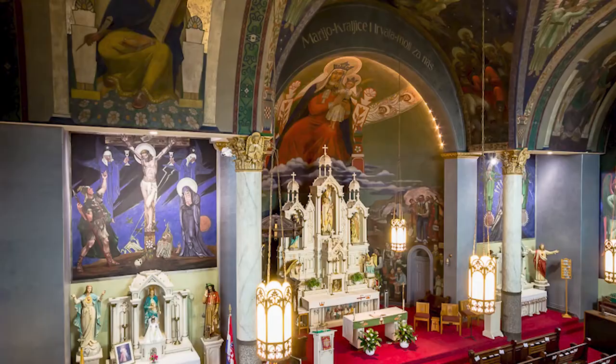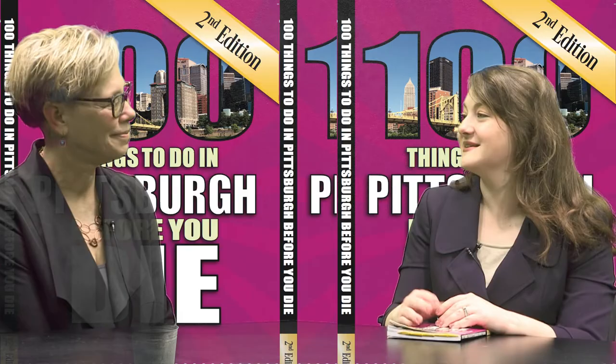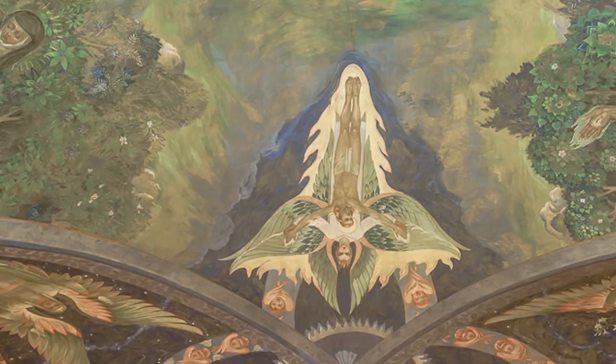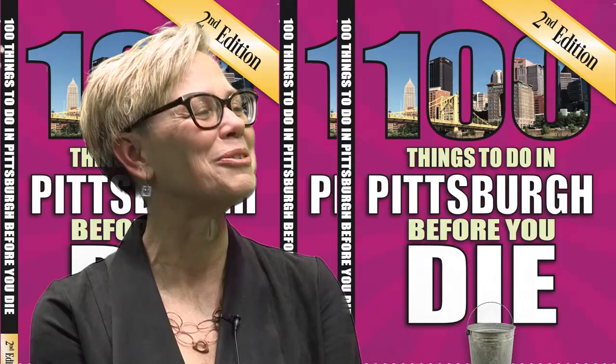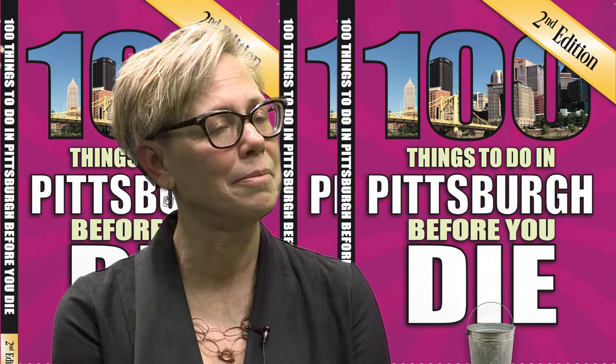It's amazing seeing the murals today — you might think these were made decades ago, but they still hold so much meaning. I always think about artists whose work outlives them and outlives their time. I wonder, if he were doing a tour today, what he would point out in the murals, because in our contemporary times there's so much you can take from them. We keep asking ourselves: if there were two empty walls in the church right now, what would Maxo Vanka put on them today? The murals are very provocative statements and very challenging images at times for all types of audiences, but they really can speak to today's issues.